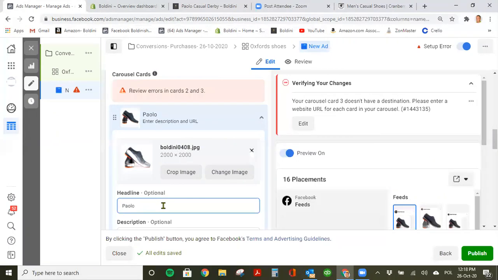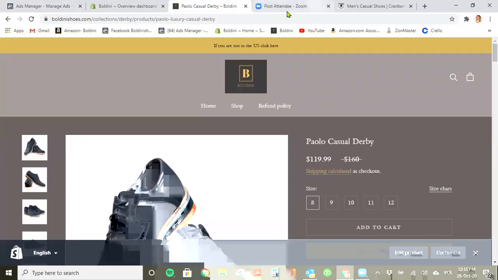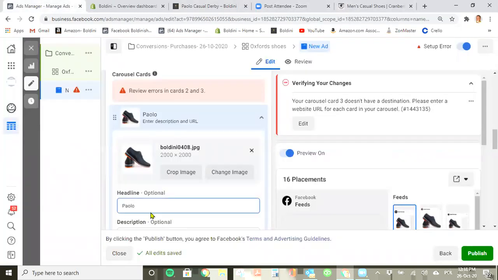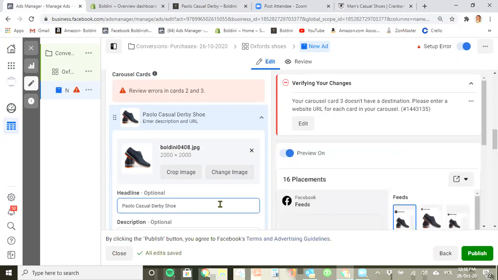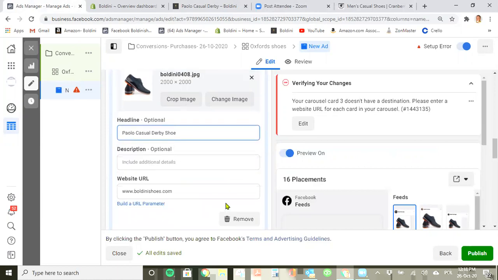Yeah, that's it. It's all okay. Maybe I have that all casual derby. And then add shoe after it as well. Well, derby. Perfect. Or yeah, shoes. That makes sense. Yeah, with the S. There we go.